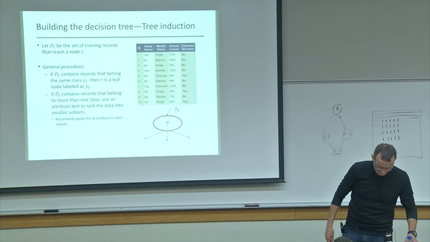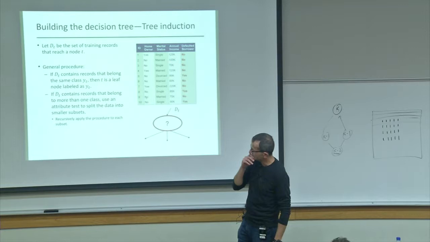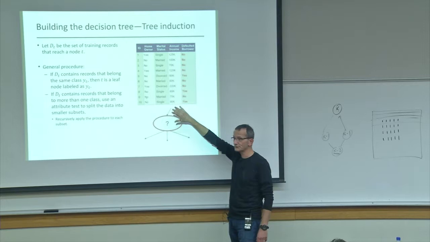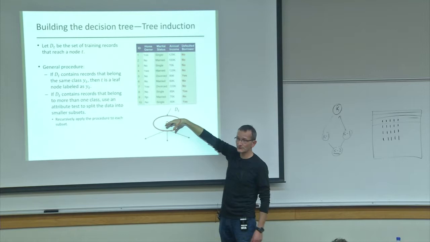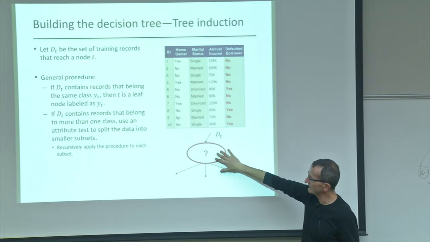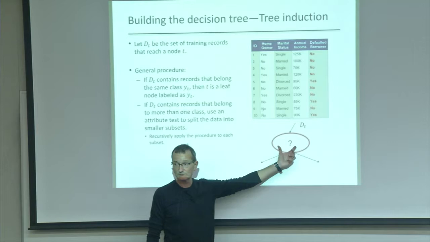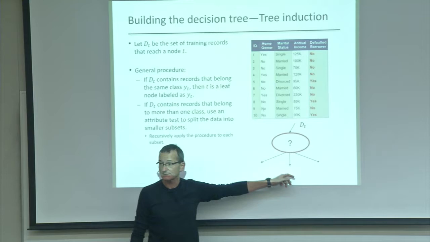So the general procedure of building the tree is that we're given a database of training records. Let's assume that I have a node in my decision tree. I have partially built a decision tree, and I take my training database and feed it to the decision tree, and there is a subset of the database that ends up traversing that node, getting to that point in the decision tree, okay? At that point, the procedure of further growing the tree is that I have to pick one of the variables, make that variable the decision variable over here, and then route this set of transactions to the different children of that node.